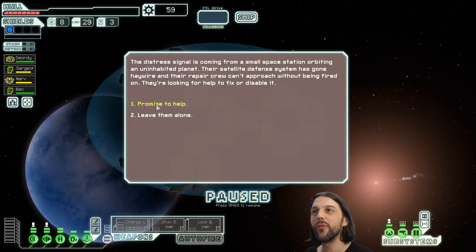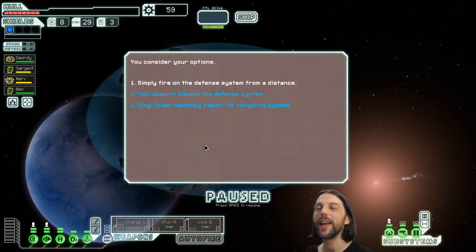They are looking for help for fixers. Do we have anything that can help with this? I don't think so. Oh, we have an Engi. Promise to help. And an iron. What is the iron weapon? The stun bomb? That's very interesting. I think it counts the stun bomb as the iron weapon. Nice. Yeah, I mean, it does iron damage. Yes, it does iron damage. I forgot about that. Good.